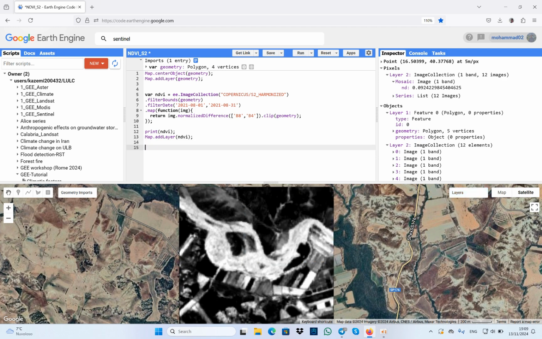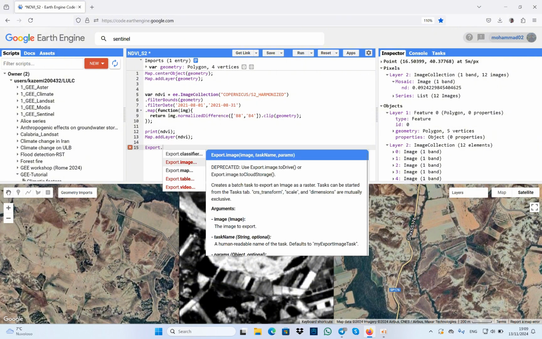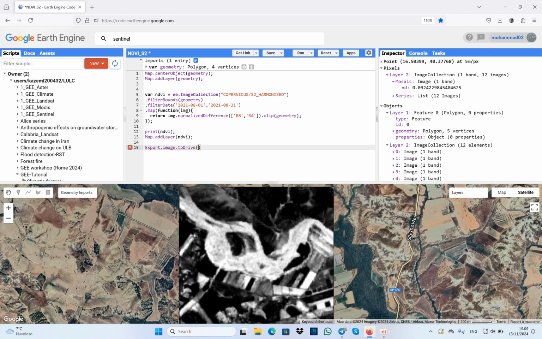In order to export our estimated NDVI, I'm going to use this export image. Again, I have to define all the variables.